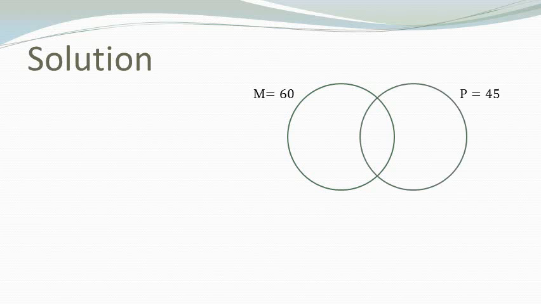Let us now draw a Venn diagram representing the three subjects. So this is the circle for math with 60 students. This one for physics with 45 students. This one for chemistry with 35 students.